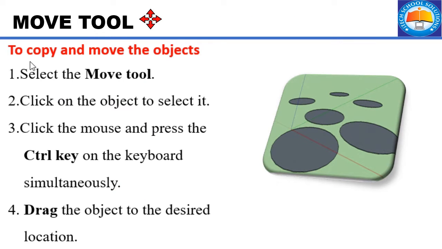Using move tool, you can also copy and move the objects. In order to do that, you have to follow these steps. That is, select the move tool, click on the object to select it. Click the mouse and press the control key on the keyboard simultaneously. Drag the object to the desired location.